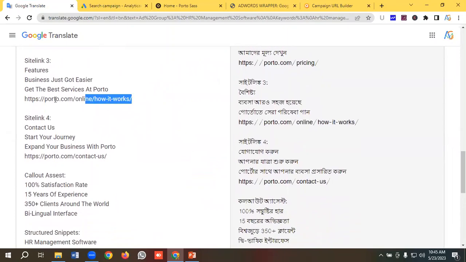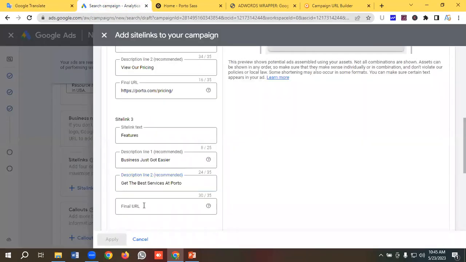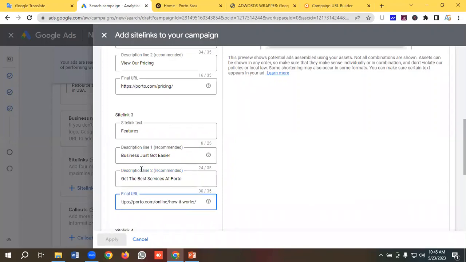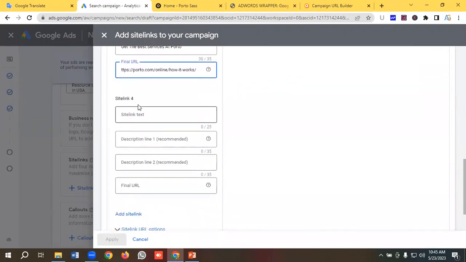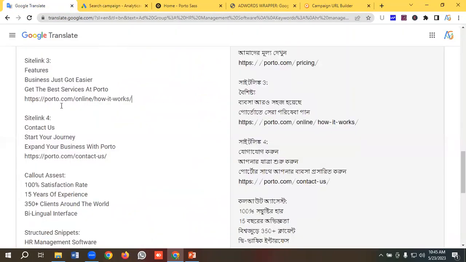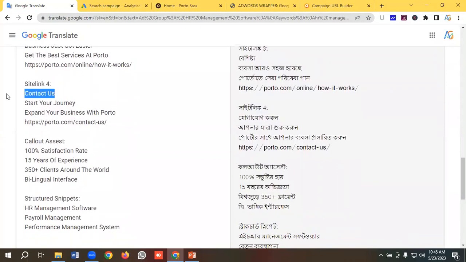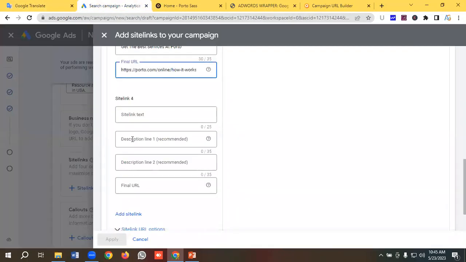And in the final URL, I'm gonna use this one, how it works. So I'm gonna mention it over here, and the site link 4 text, I'm gonna use contact us. I'll copy it from here and paste it over here.